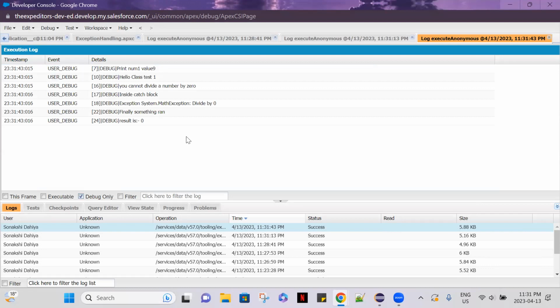Now the catch block got executed as well as the finally block, because finally will always get executed whether there is an exception or not.